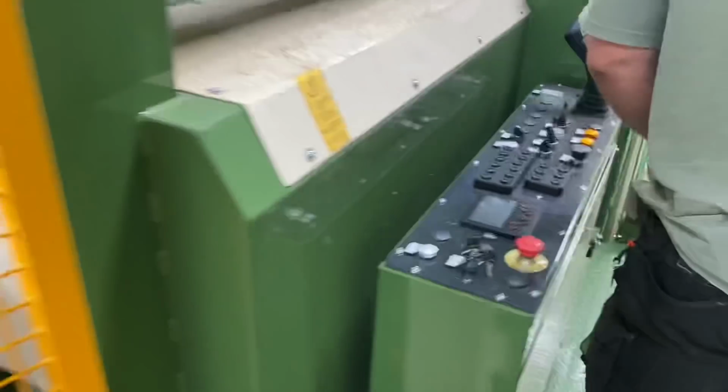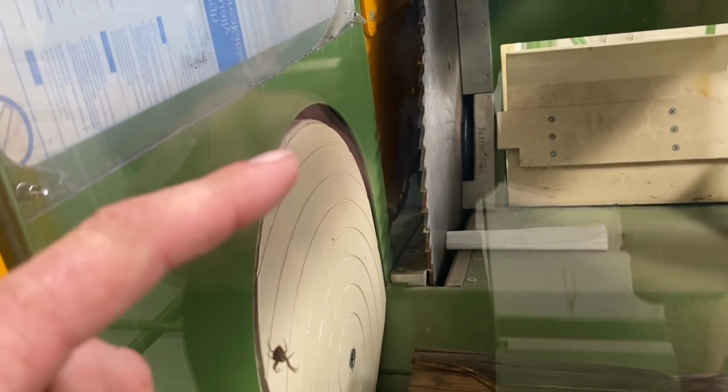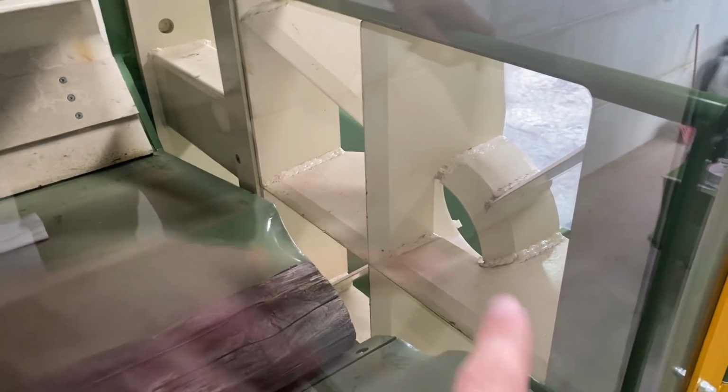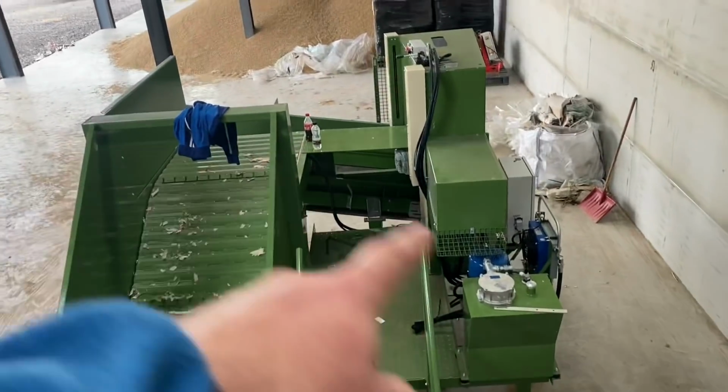Look at that, a log splitter with a joystick on. Through that huge saw. What will that cut then? 75cm logs? I can't remember exactly what it told me. And then a laser decides which die it's going to squeeze it through, and then it goes up there into bags. And if there's one that's a bit big, you put it through that one. It's a proper log splitter.